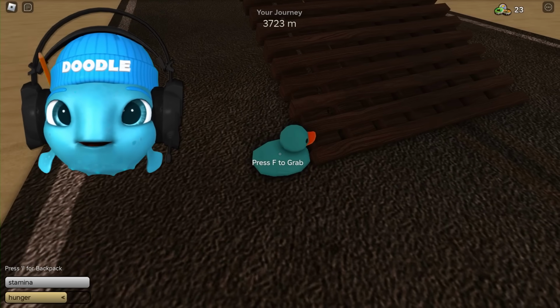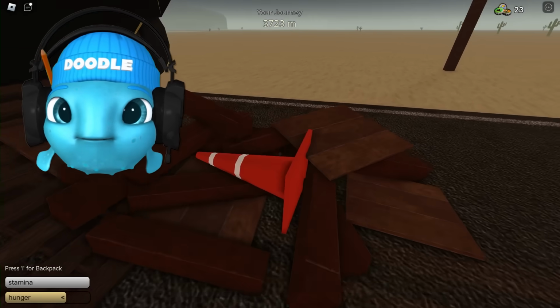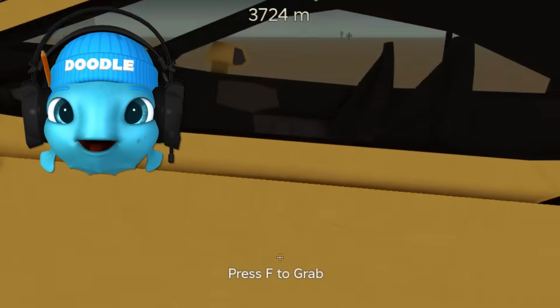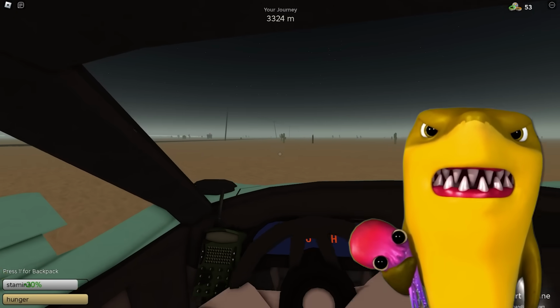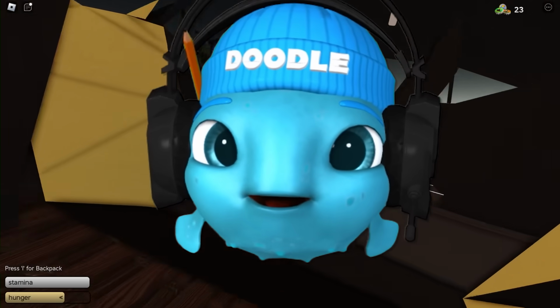Oh, no, my car! You gotta be kidding me. All right, so my first mystery item is a rubber ducky. Oh, nice! My next mystery item is a cone! My next mystery item is stuck inside of my car. So sorry, buddy. So sorry for your loss. I'm on the road again. I got it out of the car! Oh, thank you. Can I drive this car still?